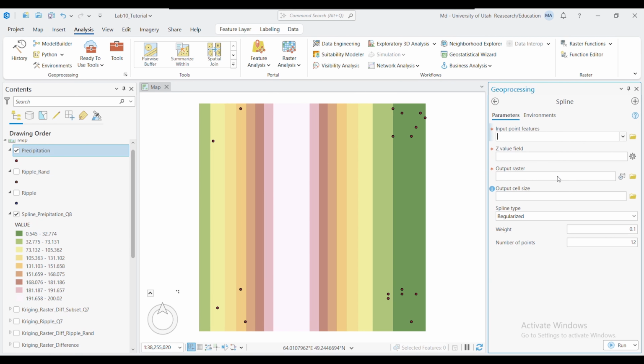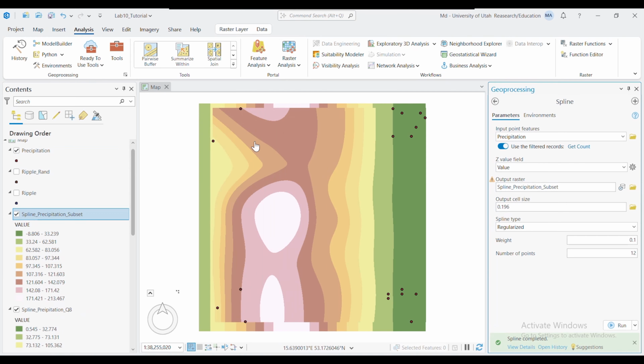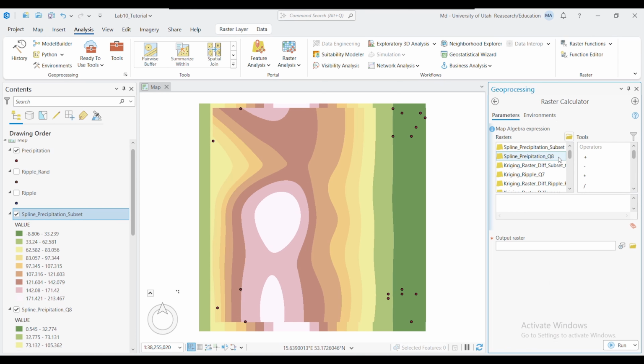After running this particular command, you can see that we are left with just some points in these four corners, and we will run our spline again. At the very last, we will calculate the difference between the spline with all the points and the spline with just a few points in these four corners. And this will be our last deliverable, I think.